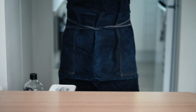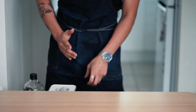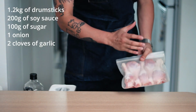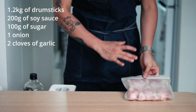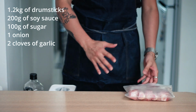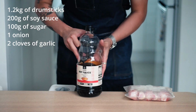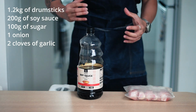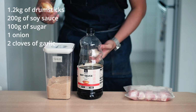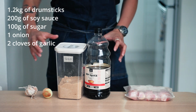Found an old apron I had back in the day, so I thought I'd use it as our PPE today when dealing with chicken. First things first, we've got our chicken drumsticks I mentioned earlier. These dark meats are much cheaper, more flavorful, and more resilient when cooking, so I recommend these over breast any day. Next, some soy sauce is our main seasoning ingredient, some sugar, aromatics wise, some onion and garlic. Additionally, you can add in some ginger or spring onions.